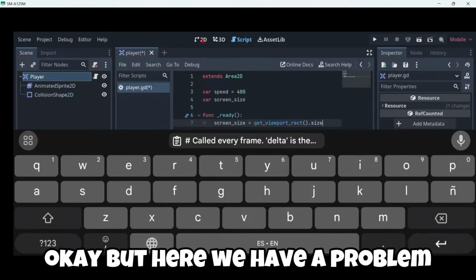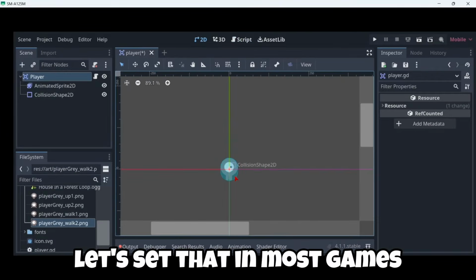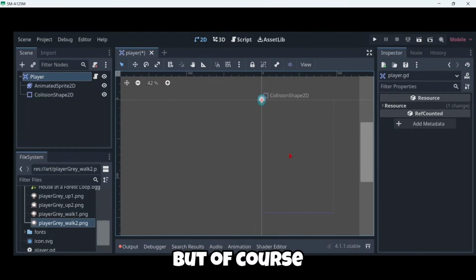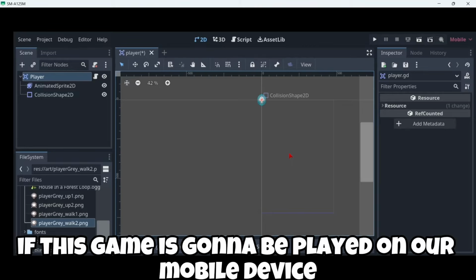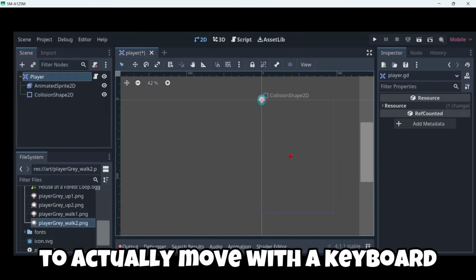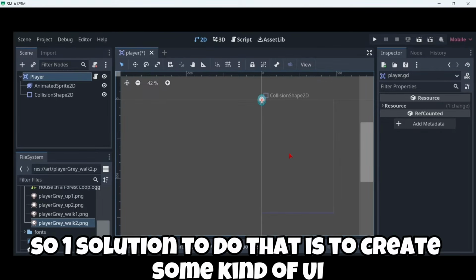Okay, but here we have a problem. Let's say that in most games you move with WASD, but of course if this game is gonna be played on a mobile device, we aren't gonna be able to actually move with a keyboard. So one solution to do that is to create some kind of UI.